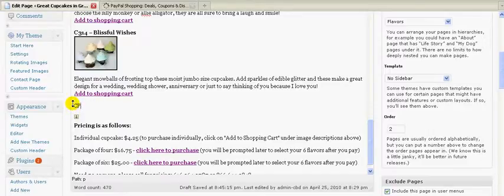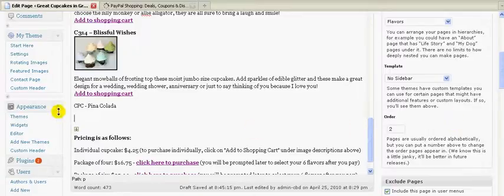So we can type up here and put Pina Colada. Okay. Again, I don't know how to spell it. Now, I think I talked about this on another tutorial. If you just hit your enter key, it kind of pushes a little space. You see the cursor, and then there's a space, and then the title. I don't really like that, and I don't think there is a space on the others.